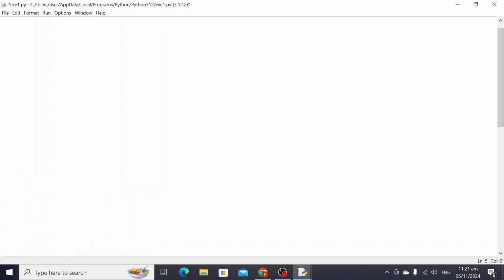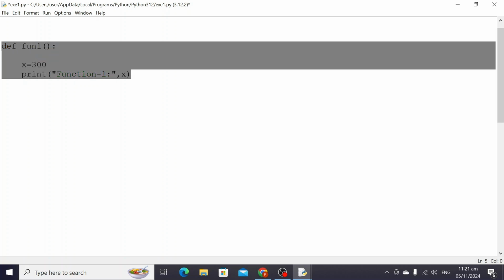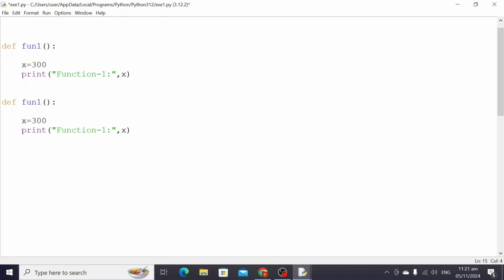So for example, I am making some functions. def fun1, this is function 1, and I am printing here, taking x equal to some value, and printing function 1, comma x. Now I am just going to copy and paste.